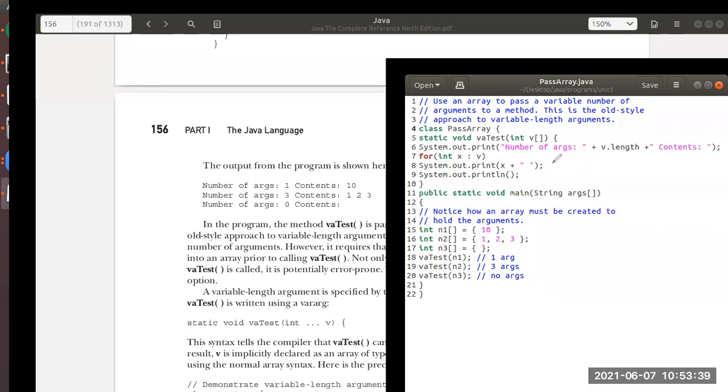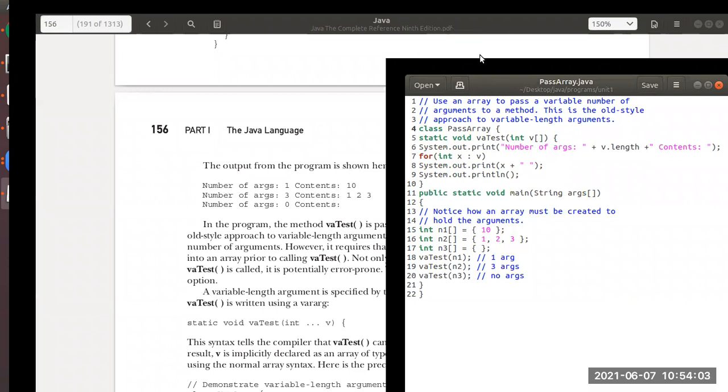And you can see the content is a string which is displayed here already. Now from line number 7 in the program, using a for loop, it is displaying whatever is there in that array from line number 15. Only one element is there in that array, so 10 it is displaying.